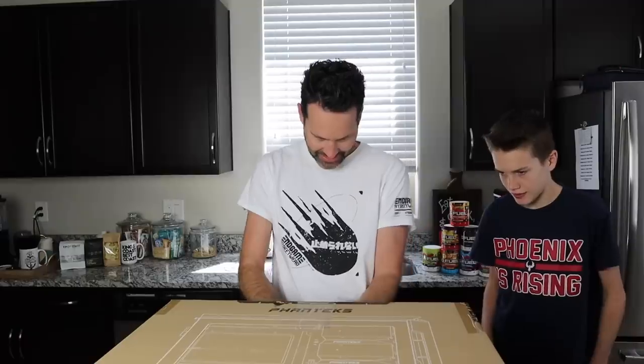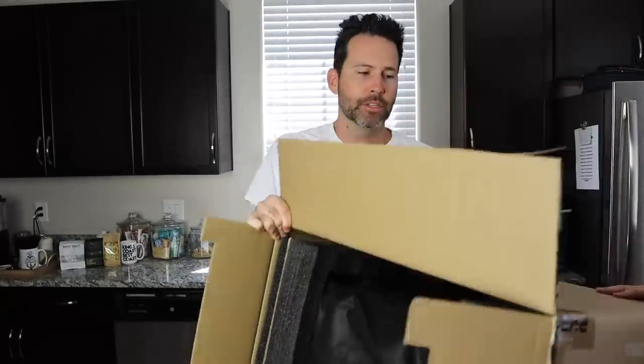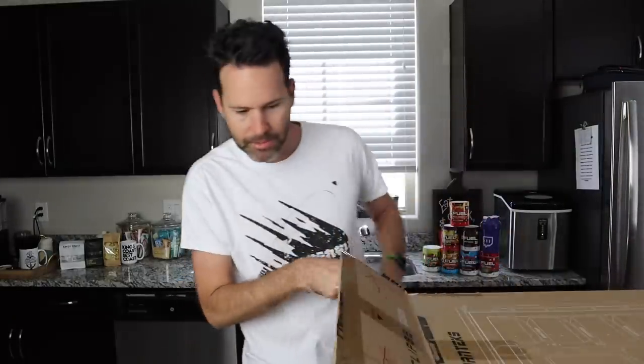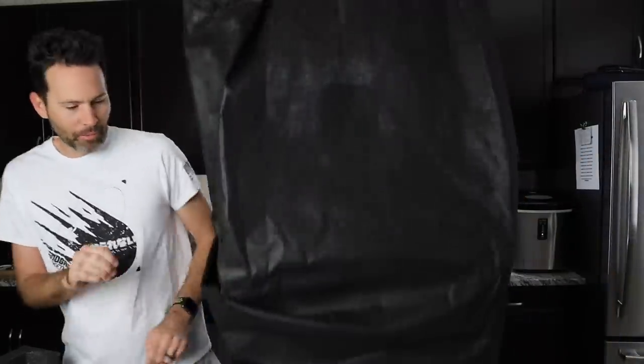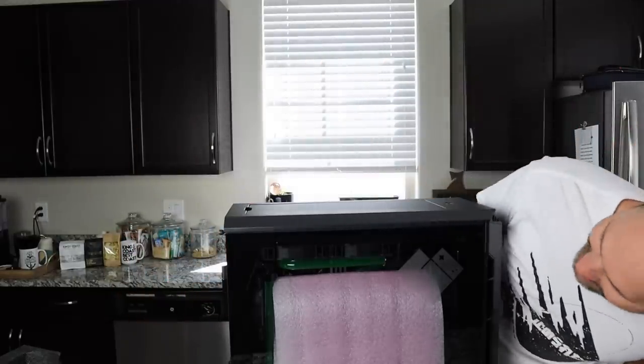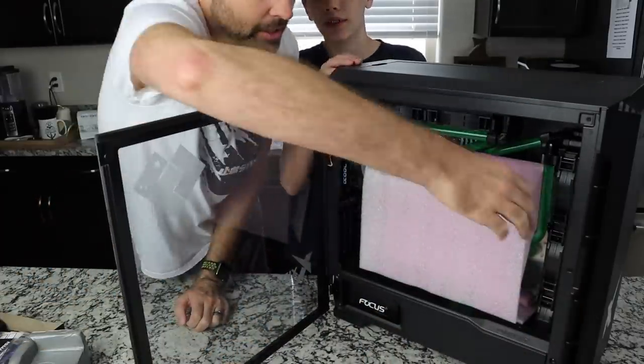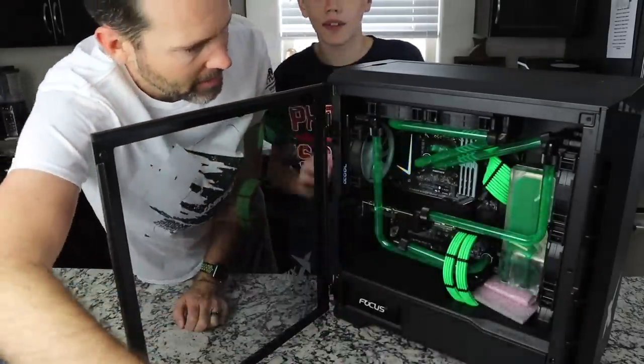Okay, so real quick, guys, just want to show you this. More foam blocks in the corners. Again, they're doing their best job to make sure that when they ship this thing all put together for you, it's as safe as possible. All right, you ready? You gonna do it, Bryce? Pull. Boom. Oh, there's more foam inside. That's good though. They're good protection. They're trying to protect everything. We're gonna open this bad boy up and pull out the extra protection. There we go. Look at that.